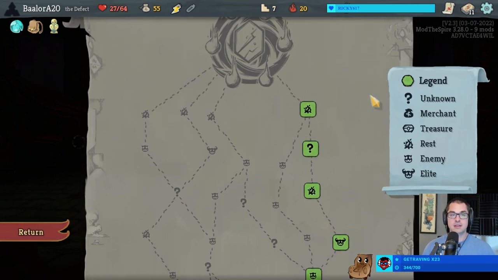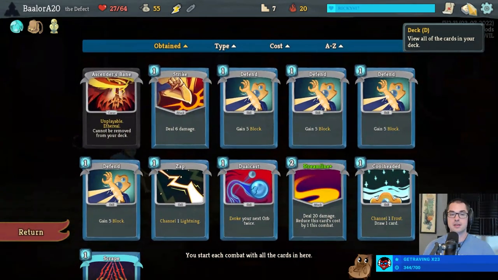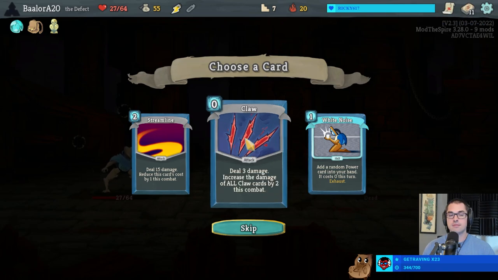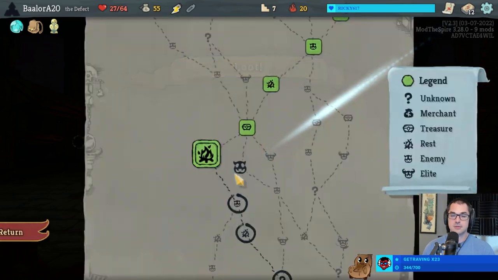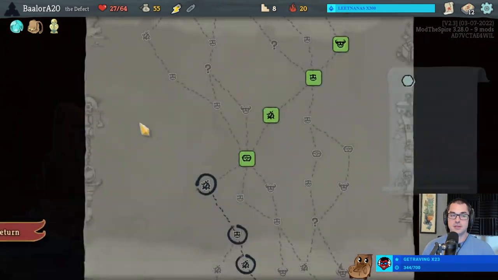Can't get the second Claw without taking the first. Maybe that's a good thing too. Claw does help against Hexaghost a little bit. Can't just rely on this Streamline, I don't think. This might be a total trap. We'll find out one way or the other.